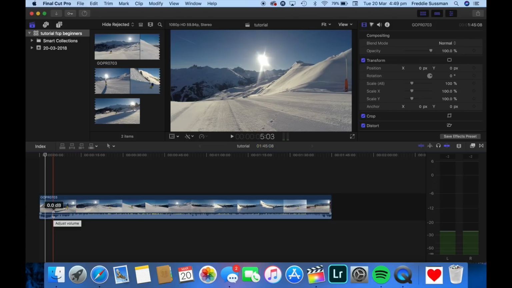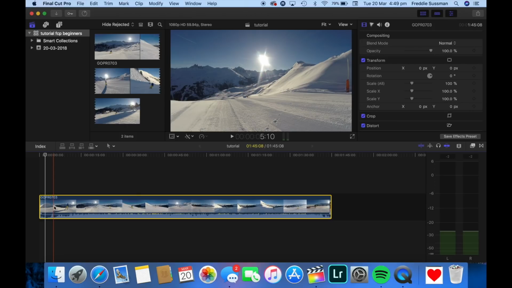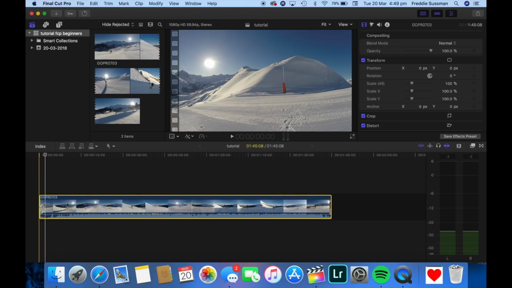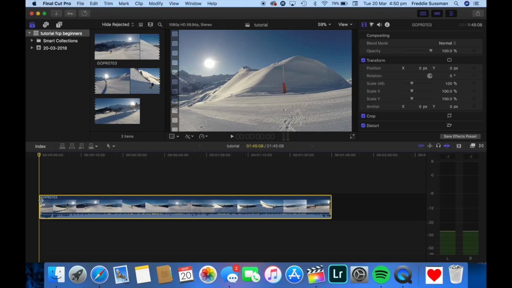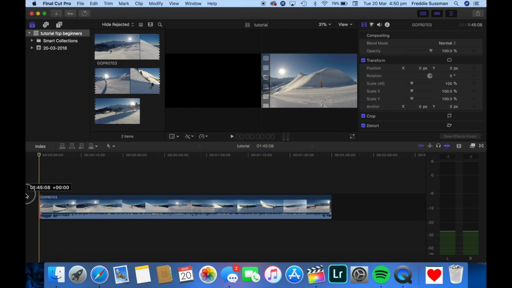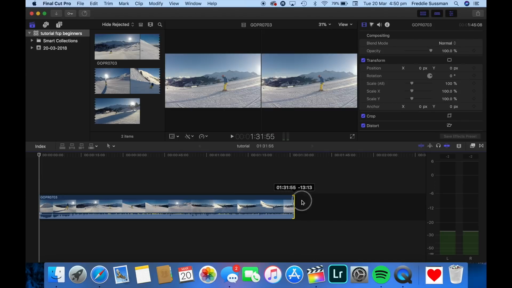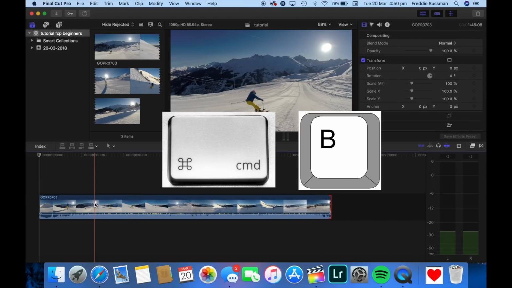The main things you need to know from Final Cut Pro, the very, very basics, are how do you cut your video. You can either drag it along by holding at the end and dragging like that. That will make your video shorter. So you can either make it shorter by dragging like that, or at the end there, but the more easy way is the Command B.